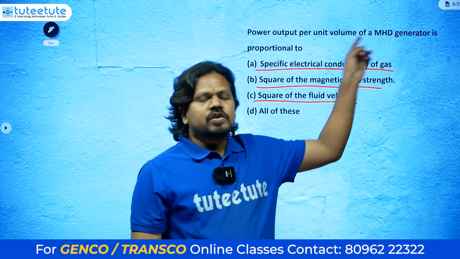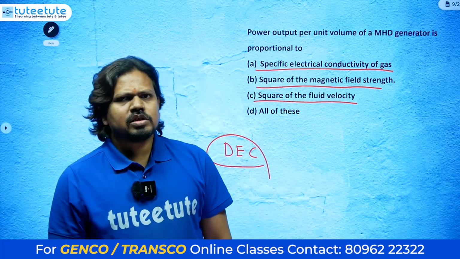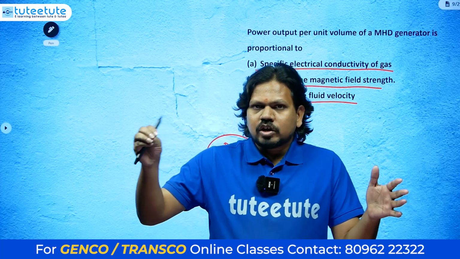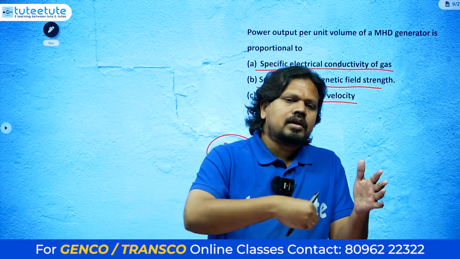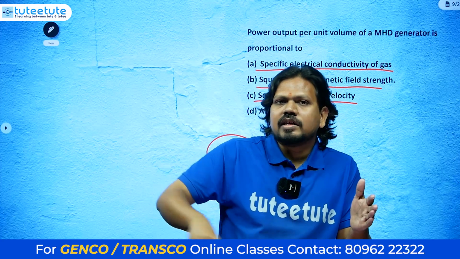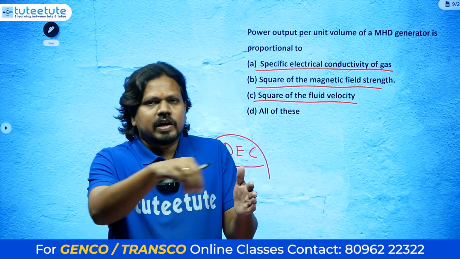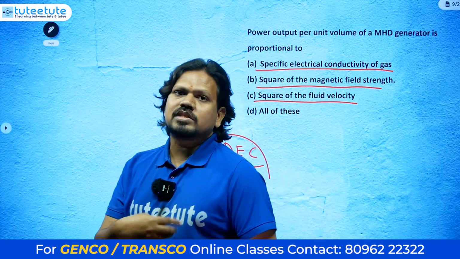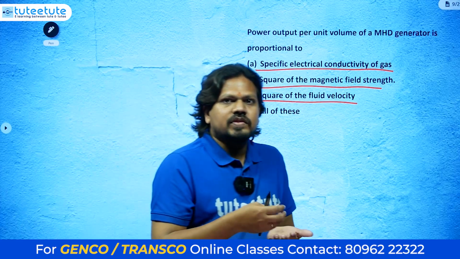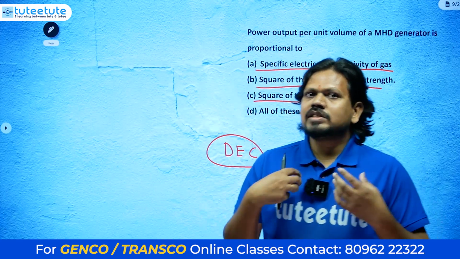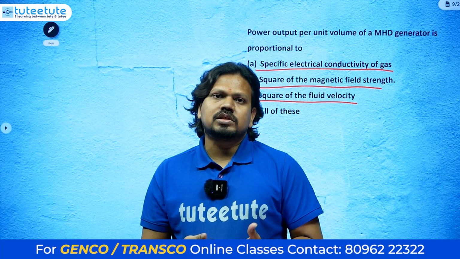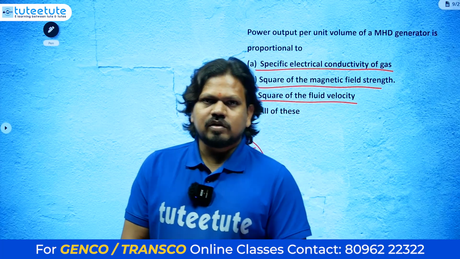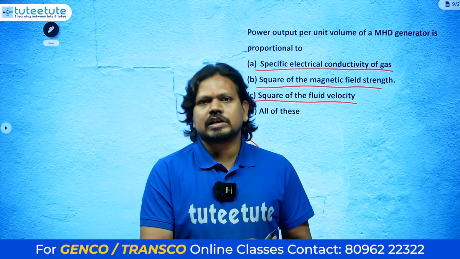See, what is this MHD? If you know, you can answer this question. MHD means, between the two poles, if you continuously send gas, the gas will be carrying charge. If the gas moves very fast, the charge-carrying capacity of that gas will be more. Once the gas has to carry the charge, conductivity definitely matters, right? If conductivity is more, more charge will be carried. If conductivity is less, less charge will be carried.